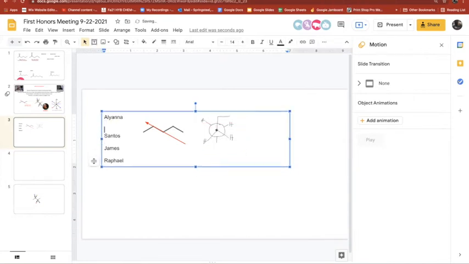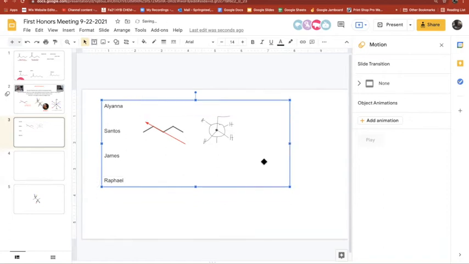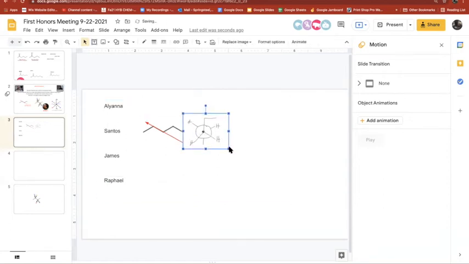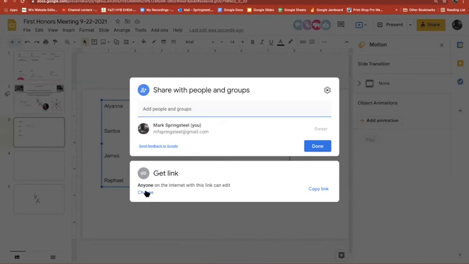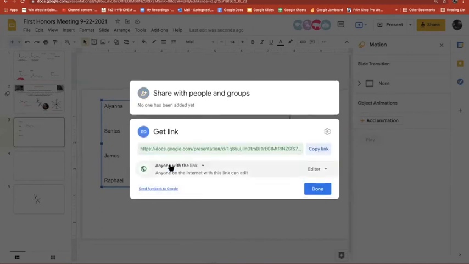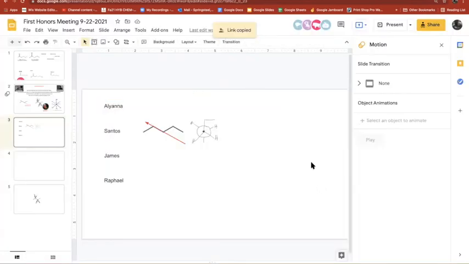And then post on the Jamboard or the Google Slides. So you're gonna make your own Google Slide of this, and then you're gonna share it with me. The way you share it is you go to share up here, and when it's restricted, you have to click to unrestrict it, and make it editor for me too. Then you copy the link and email it to me or submit it. Actually, I have a Canvas assignment, you'll submit it in Canvas. Yes, sir.